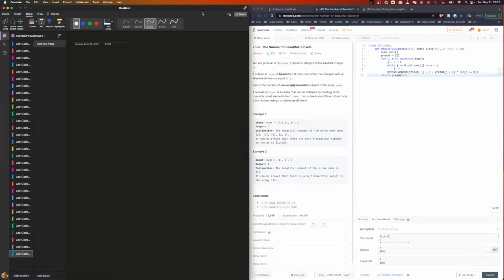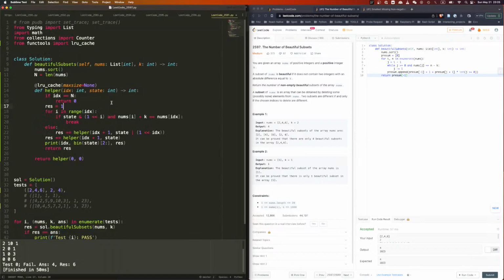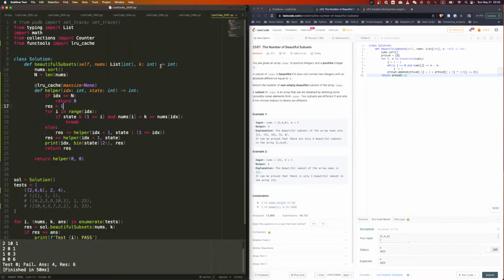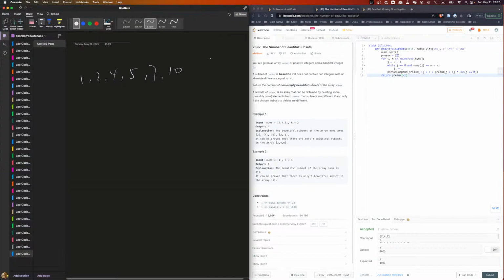I don't know. A good test case is this. Right. 1, 2, 4, 5, 7, 10, and k equal to 3.